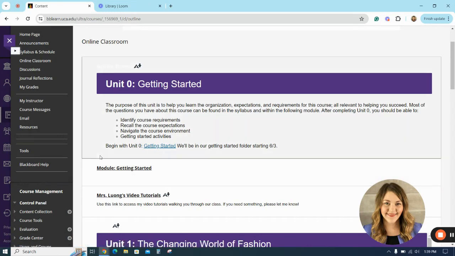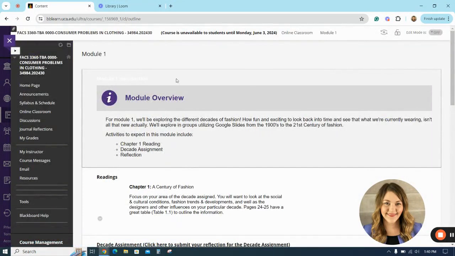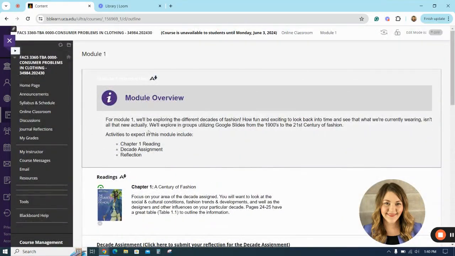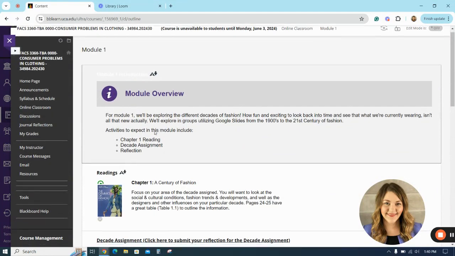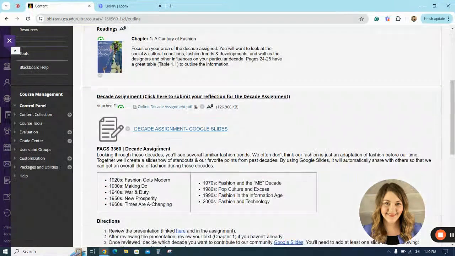Then if you look underneath, you'll see some other modules that are already available to you. If you click on this, we'll take a peek into a module. You're going to see this similar layout for every module. You're going to have the module introduction, and then I have information about the readings because you don't necessarily have to read every single page of that book. It is beautiful and it looks like a coffee table book, but it is a lot if you're trying to do it in a quick semester. So with this, you'll be able to see exactly what you need to be reading in each of those modules. If there are assignments or discussions, those will be posted here as well.